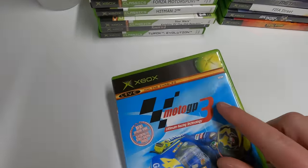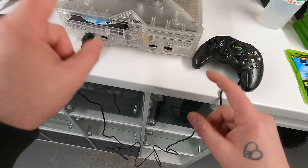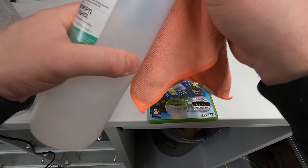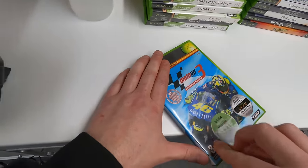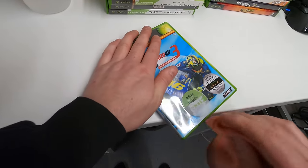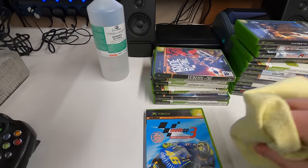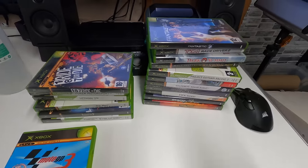This one's got a pre-owned sticker and some sticker residue on it. I start with the disc — it's a little bit scratched so that'll go in the Xbox, and while I'm waiting for that to load I can start working on cleaning the case. By the time that's done the game should be tested and I can move on to the next one. A bit of alcohol on a cloth gets any sticker residue off straight away, makes the case look like it's in better condition. If discs are dirty and covered in fingerprints I use a dusting cloth with a bit of alcohol — it gets all the fingerprints off without scratching the disc.